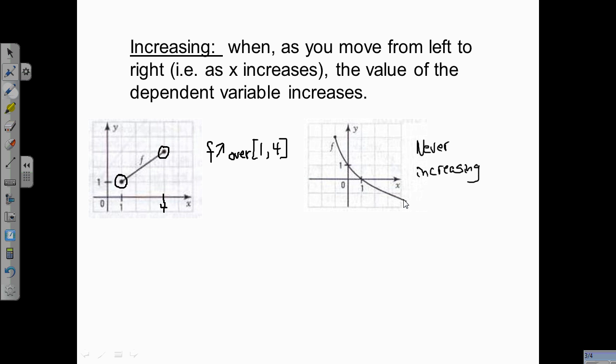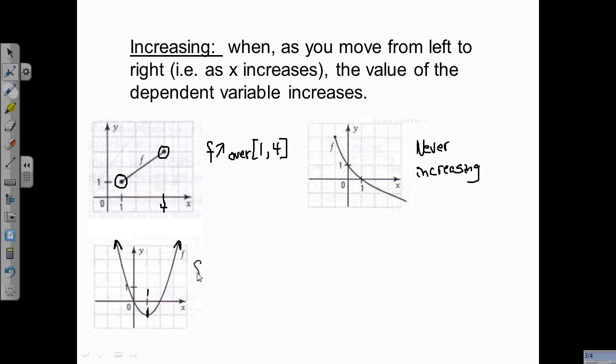Let's take a look at a third example. All right, remember, since it continues off, we could put arrows here indicating that it keeps going on and on. So when does this one start increasing? Well, it's coming down, down, down, down, and actually right there is where it starts going up again. So that's where x equals 1, and it's going up, up, up, up, up, all the way to 3, to 4. And since it continues off, that means it's going to always be increasing after that. It's never going to start coming down again. That's what the arrow means.